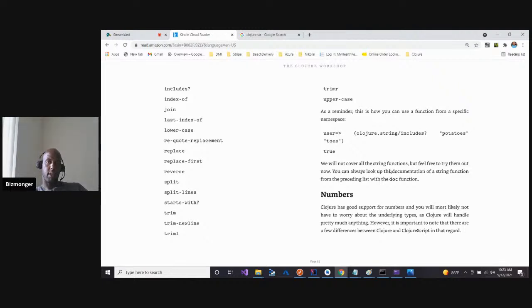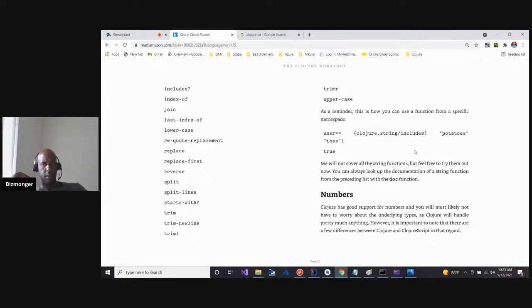As a reminder, this is how you can use a function from a specific namespace: clojure.string/includes? with a question mark, and then you have potatoes, toes, and it's going to say true. Potatoes includes toes. So why is there a question mark at the end of it?